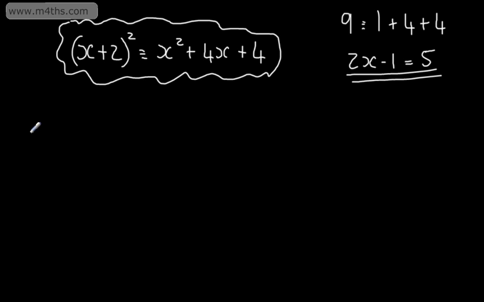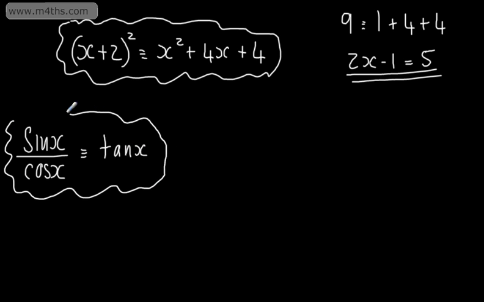The first one is that if we have sine x divided by cos x, we get tan x. So writing this one down will help with your work throughout the unit. If you want to jot that one down, that's the first one. This holds true as long as cos x does not equal 0, and we'll look at that shortly, as division by 0 is undefined.